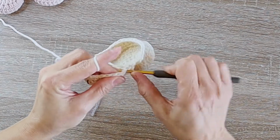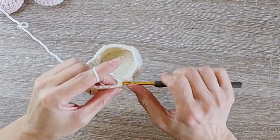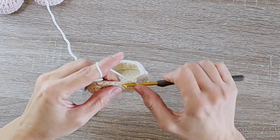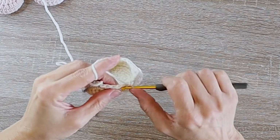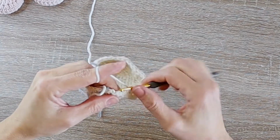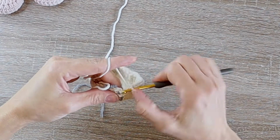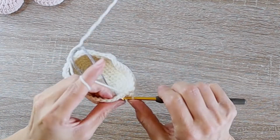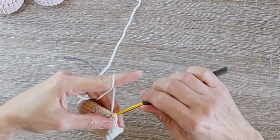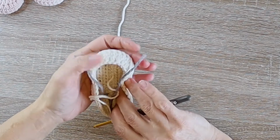three, four, five, six, seven, eight, nine, 10, and 11. Again, that's my slip stitch, not a stitch. We're going to slip stitch again in that very first stitch to join that last stitch and the first stitch. And that was the very first round of the toe shaping.